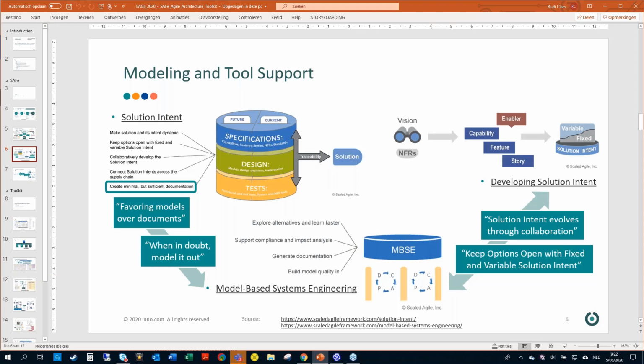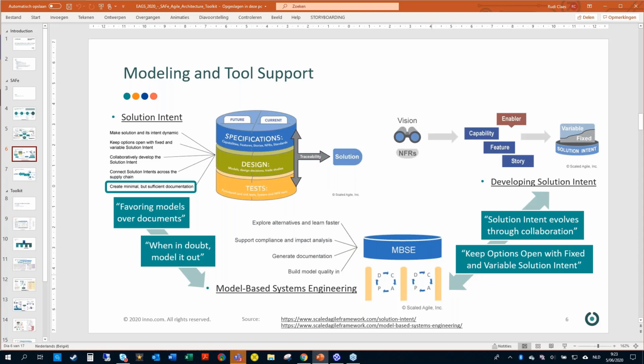As such, keeping options open with fixed and variable solution intent is also a very important aspect of the framework. As a principle stated on the previous slide, you've got options you can evaluate, and there are some parameters you are going to use, like cost, like risk, like priority, things I will be discussing a bit later downstream in the presentation. But keeping your options open and making the best decision at that point in time, given the information you've got and the constraints and the concerns that are over there, are the things you should be doing as an architect and also in the context of SAFe.